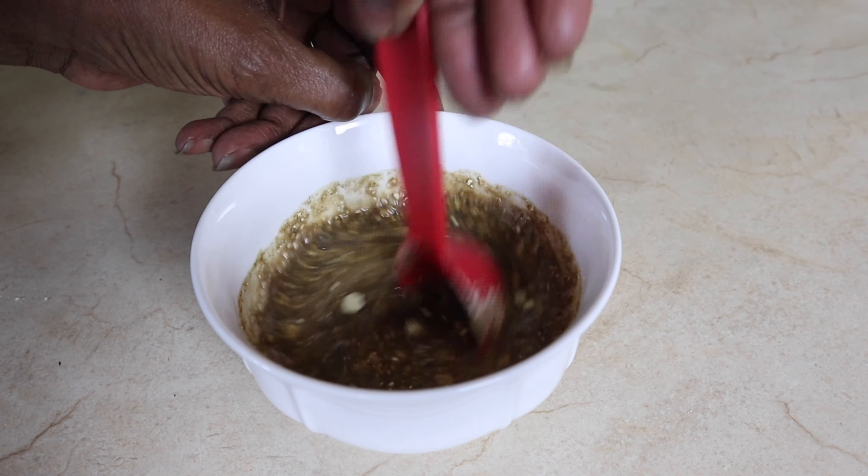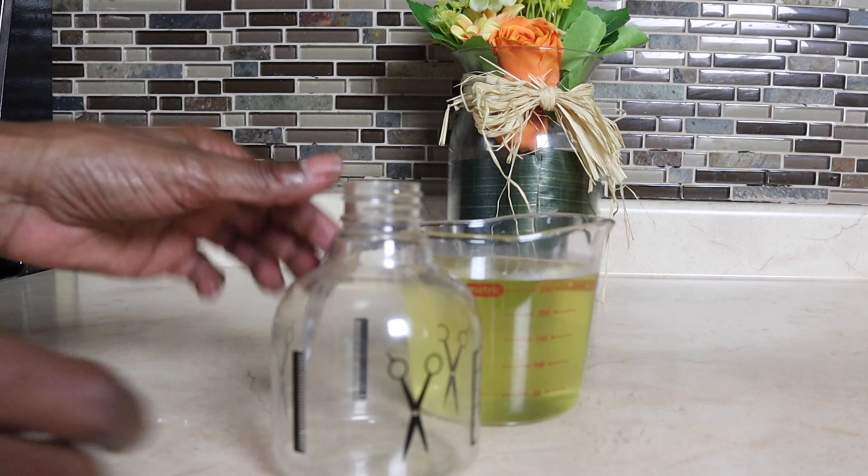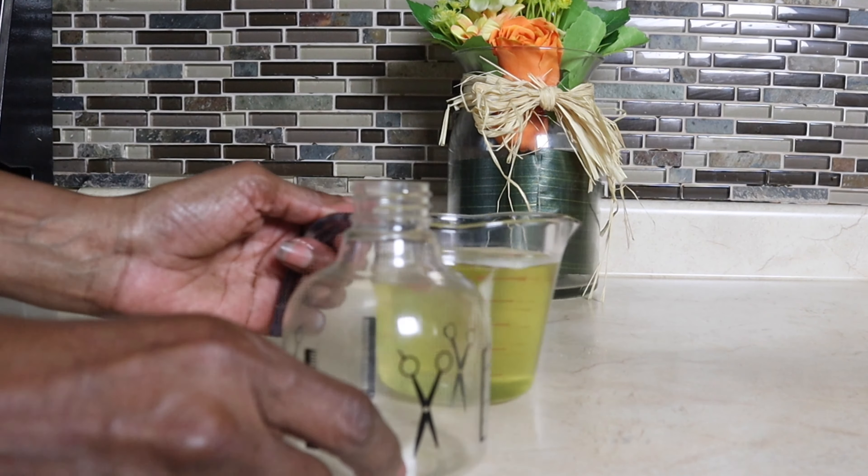As you can see, it has gotten more of a yellow color. The longer you let it sit, the darker it will become. I'm going to move it over to my measuring cup to make it easier to transfer to my spray bottle. I use this fenugreek spray about three times a week to refresh my hair, but it all depends on how you want to use it. You can store this in the refrigerator for up to about 10 days.